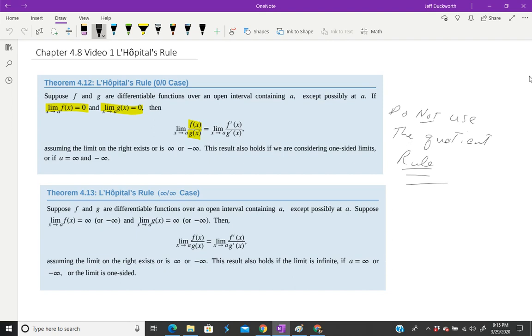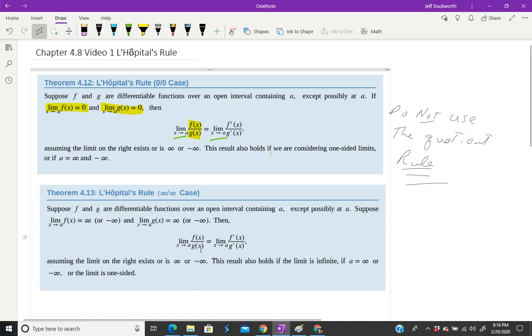Now, please note that we keep our limit notation here. We don't lose it in any way, shape, or form until we get a situation where we don't have a 0 over 0, or if you look at the bottom case, an infinity over infinity, and the pluses or minuses don't really matter. Okay, so again, our case 2 is below here, where the limit of the numerator goes to infinity or negative infinity, and the limit of the denominator goes to infinity.